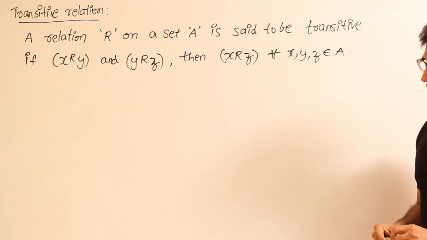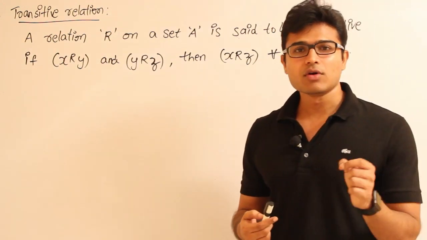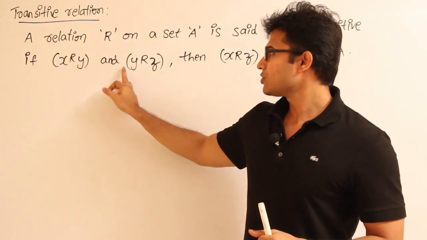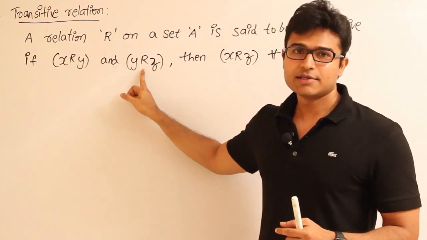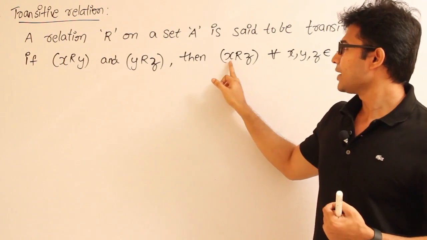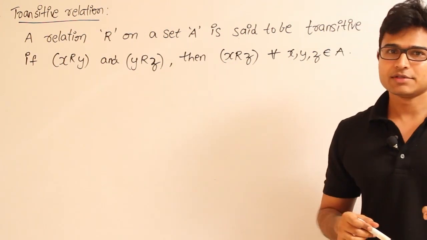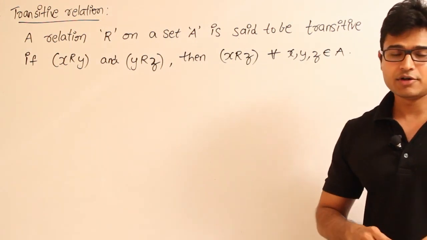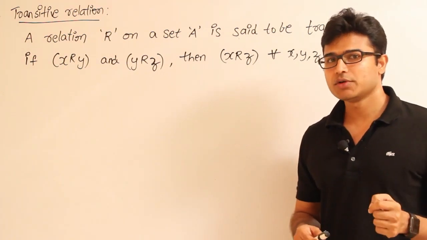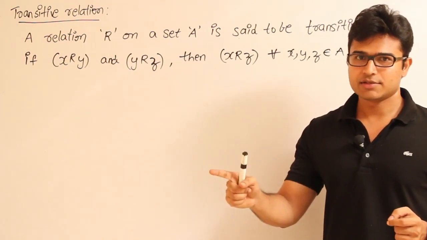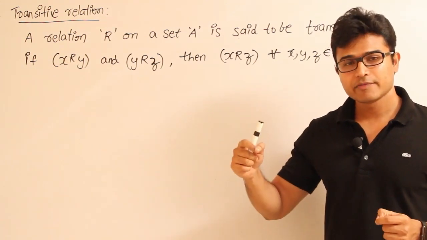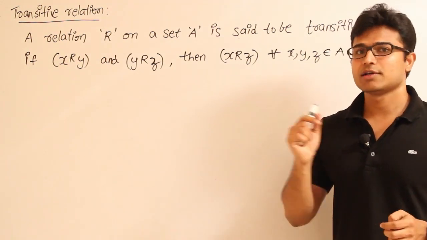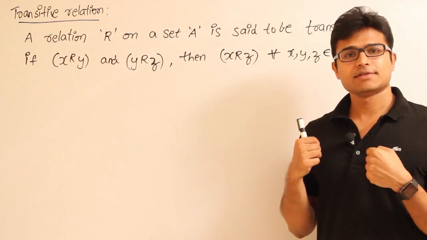So what it means is, a relation is said to be transitive only under these conditions. When you see two elements of type x comma y and y comma z, then you should see the element x comma z. If you don't see x comma z, then we can say that it is not transitive. Therefore, it is very important to understand this condition. If you see these two elements x comma y and y comma z, then only there is a chance that it might not be a transitive relation, in case you don't have x comma z. Otherwise every relation is transitive.